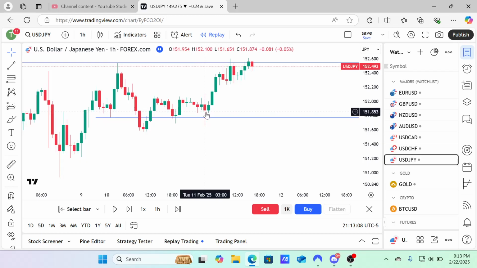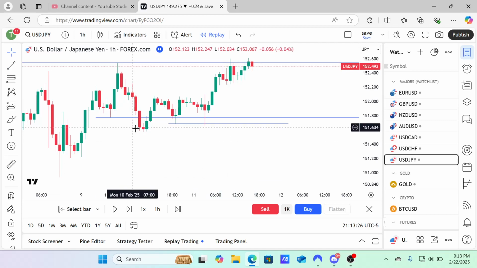And you notice, when we come into Tuesday, because here's Tuesday, you see here's midnight on Tuesday. You see what it does in London right there? It comes down, and what do you got right there? You got Asian session lows, remember? Now, that was that previous low that was put in. Look at my cursor. That was that previous move lower.